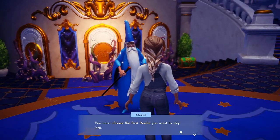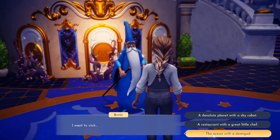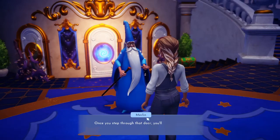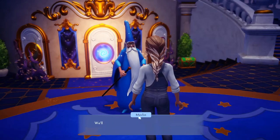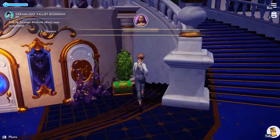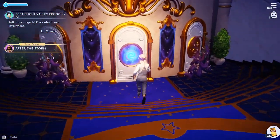I want to explore new worlds — I'm also excited to meet new friends! Merlin says they won't remember Dreamlight Valley, so it's up to us to bring them home. I have just enough dream light to unlock the first door. Options are: a desolate planet with a shy robot, a restaurant with a great little chef, or the ocean with a demigod. The ocean with a demigod — duh! I should have picked Ratatouille, but I want to go see Maui. Let's hop in!